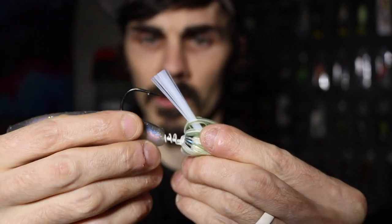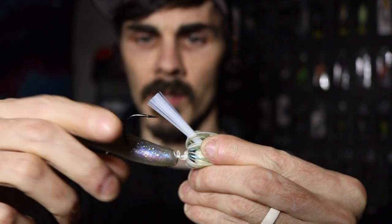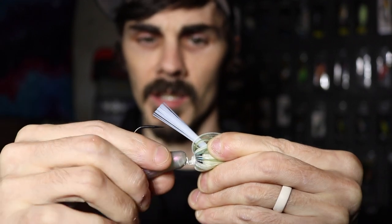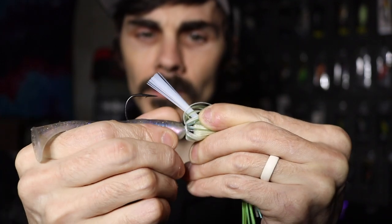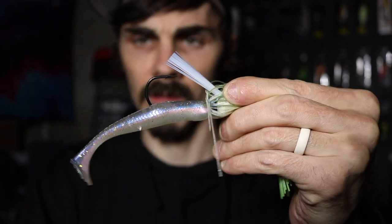And this is my little trick here. When I get to this point, push her on a little bit. Start her at the nose, and then I like to fold that tail underneath the hook. That helps with not cutting into the plastic when you're twisting it on. So tail under, twist, get that bait as straight as can be.